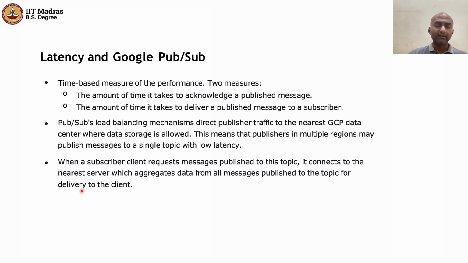The other scenario is the consumption-related scenario. When a subscriber consumes messages from a subscription, it connects to the nearest server. Again, it's geolocation-based. It's Google PubSub's responsibility to make sure that the data is synced up across these regions. Therefore, when the subscriber attaches to a specific region, it immediately gets the data that it requires. So it's fairly sophisticated in what it does.